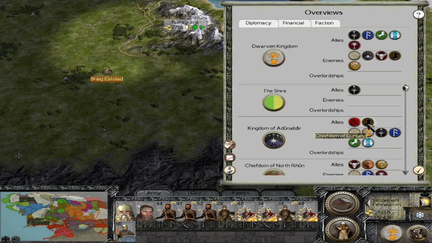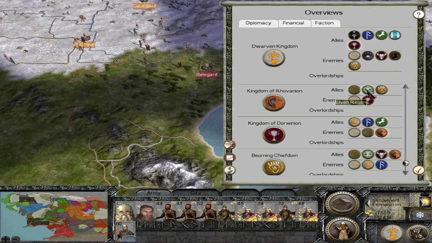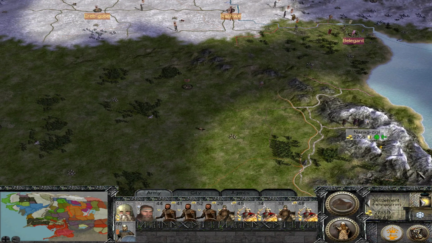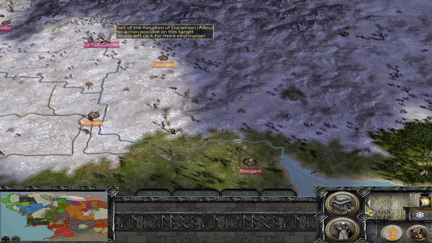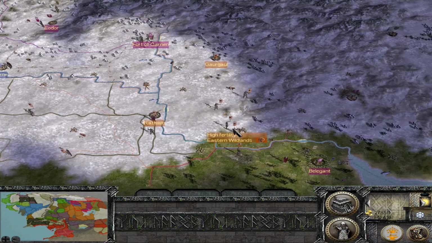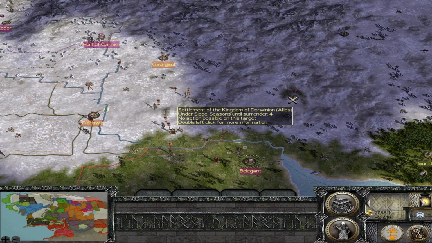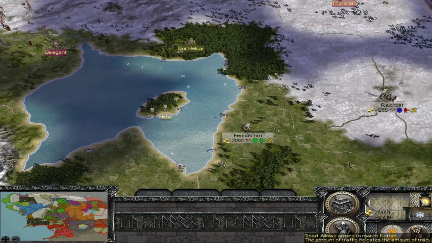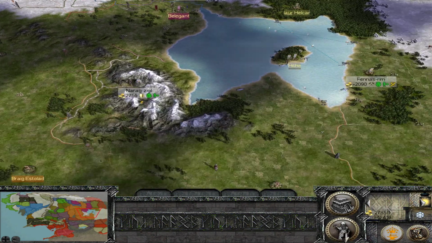Rovanian is at war with Dorwinian. They're allied with North Rune, with the Elves, and with the Bjornings, which makes them kind of a problem for me. As soon as Dorwinian falls, or as soon as Dorwinian gets out of their reach, which may happen, they're going to come for me. But I think we'll have to worry about that later.